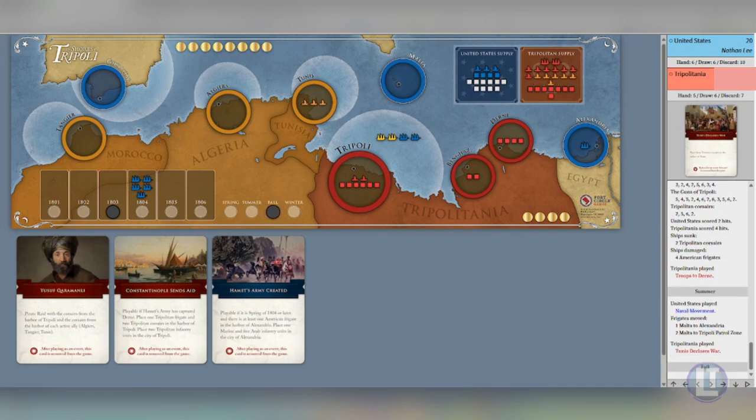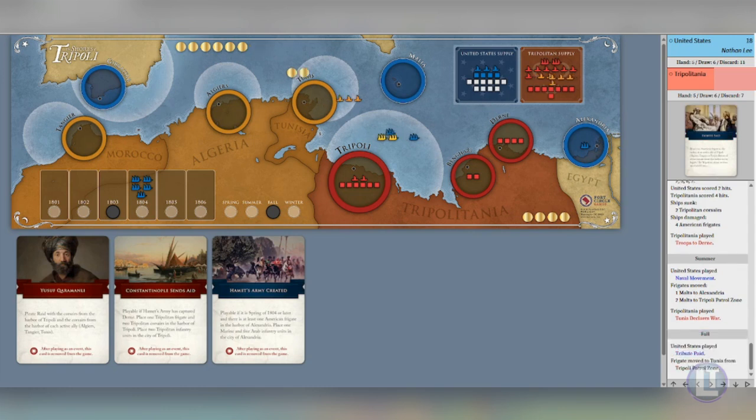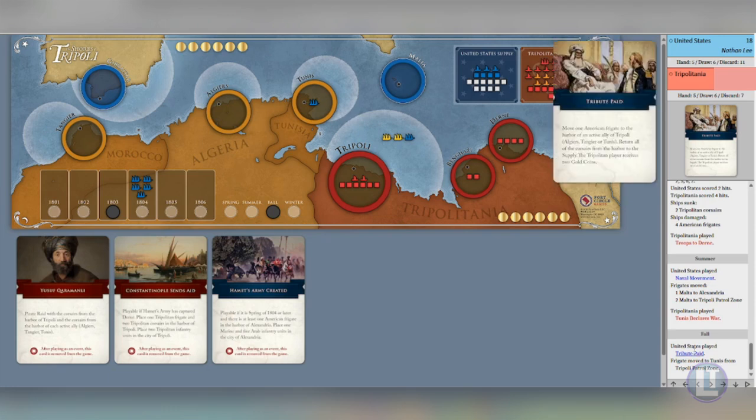Now, Tunis declares war, which is interesting. It's at a bit of a weak point for me in a way. However, I decided to play Tribute Paid, which I had in hand. Cost me a couple gold, but it gets rid of Tunis at essentially a very low cost in time and potentially units as well. So that ends Tunis's operations.